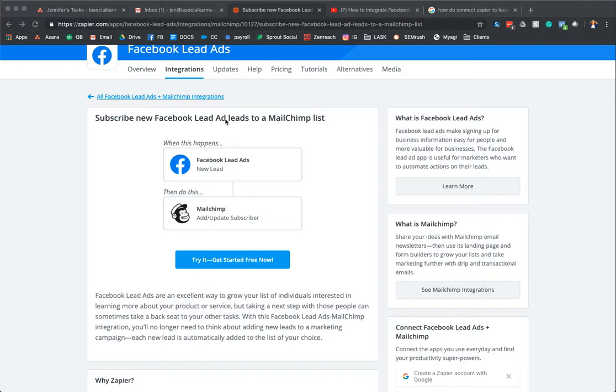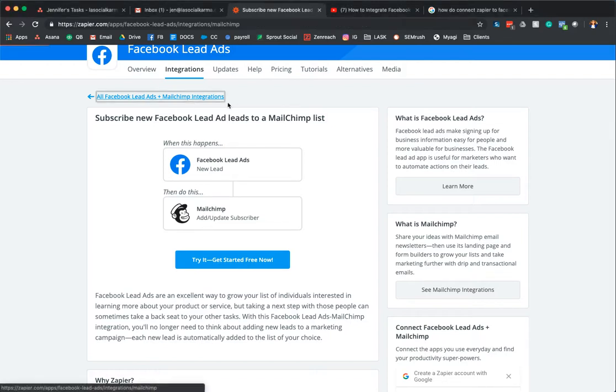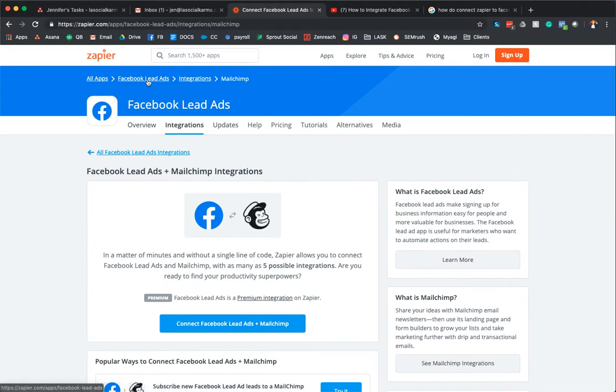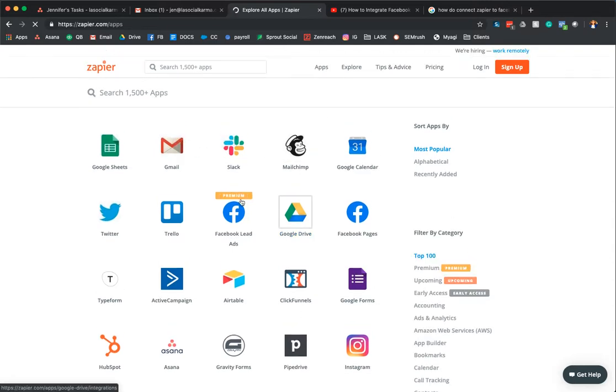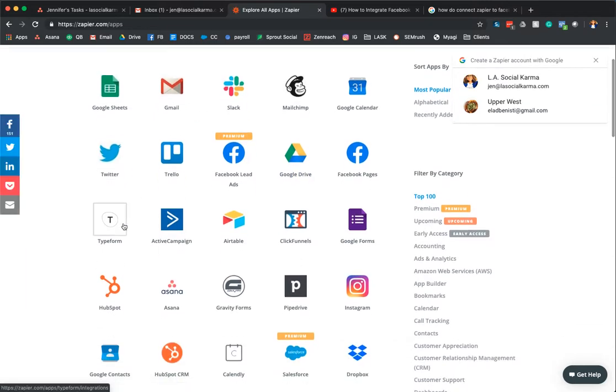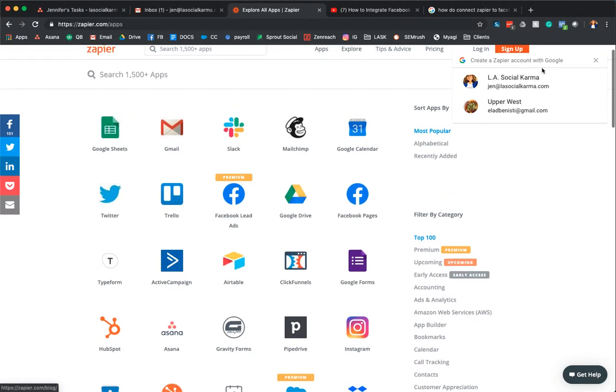So there was also some other interesting stuff that they have. They integrate with a lot of different apps. One of the things that you could do, I was thinking for Christmas time or for the holidays when people are booking a lot of parties, is that one of the options they have is that when a new lead is added, you can integrate it with your Gmail account or your email account, and we could have an automatic email sent to the catering manager, who could then go ahead and call the lead pretty quick.